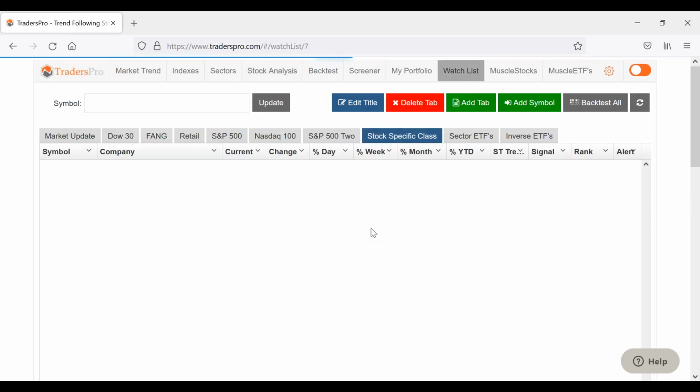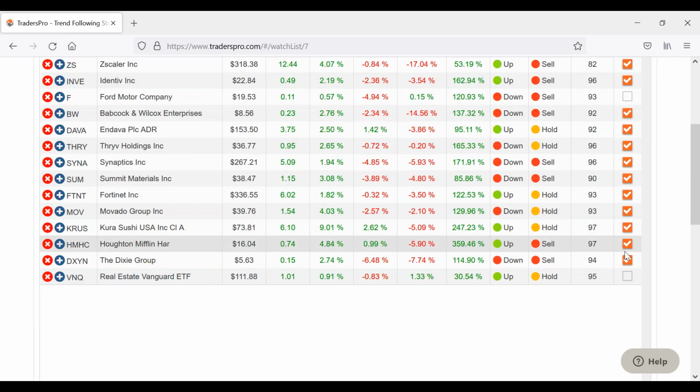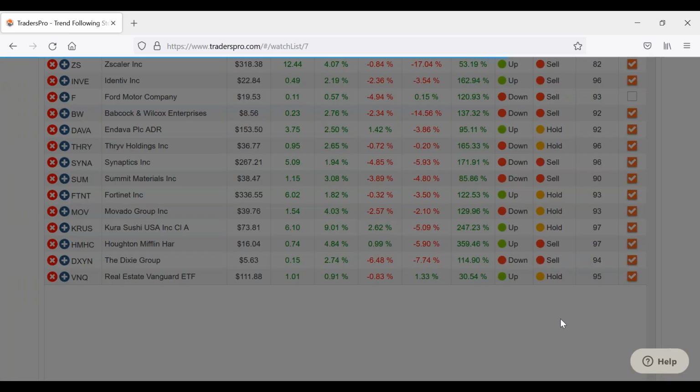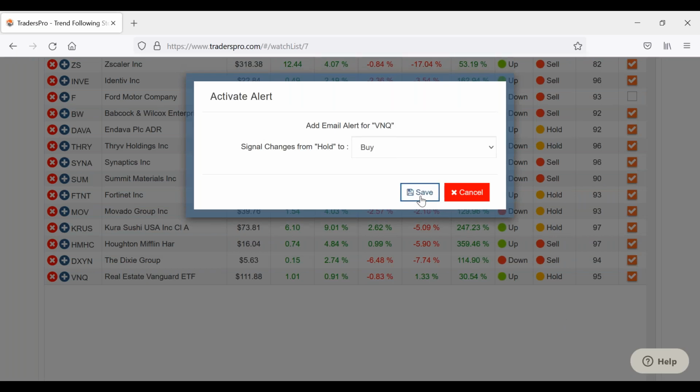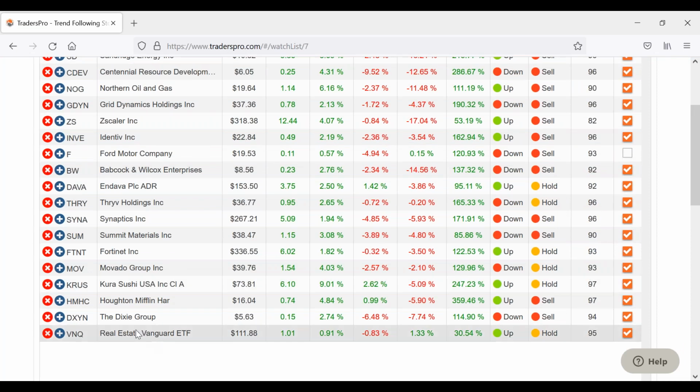Actually, I'm not going to put the alert on this one because it's already gone back to, well, I could. It's going to go back to a buy signal day, so I'll get an email alert. And if it does hold as a buy signal, I'll go ahead and put it on there. And actually, since both these charts were pretty much the same, I like this chart a little bit better. So I'll look at this one as the one I want to get into, this VNQ.